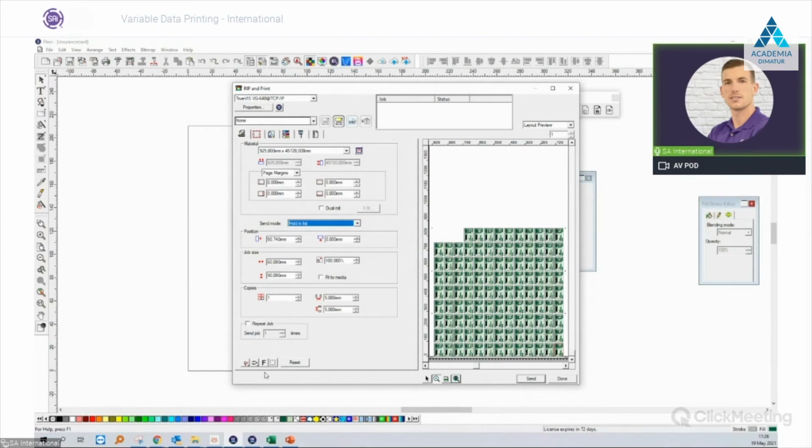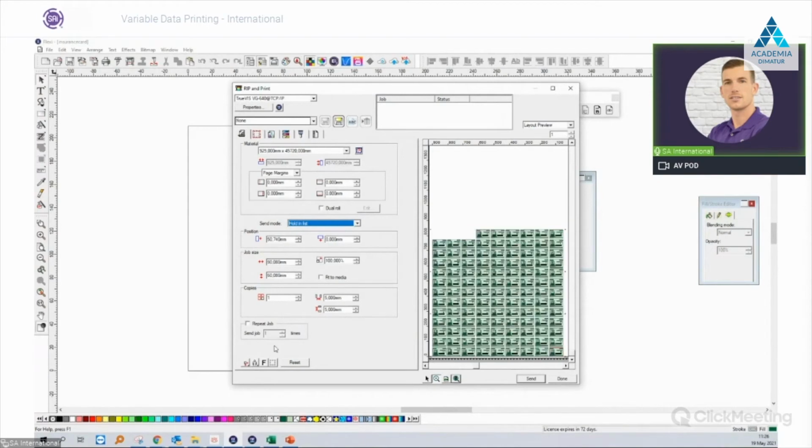As well, you can rotate the job or center the job as usual. Okay, so you will see every card has its own information depending on your data, which is imported, of course.